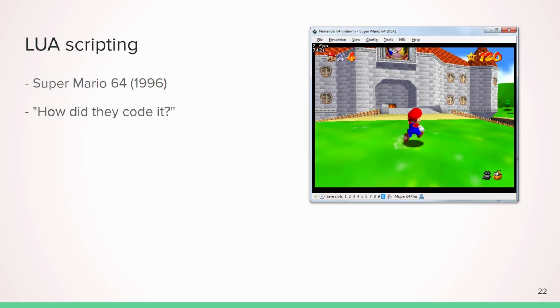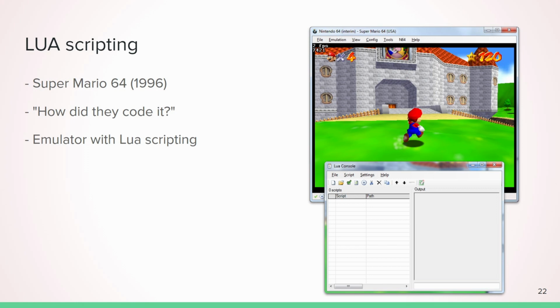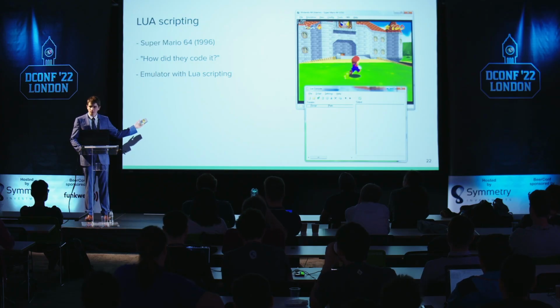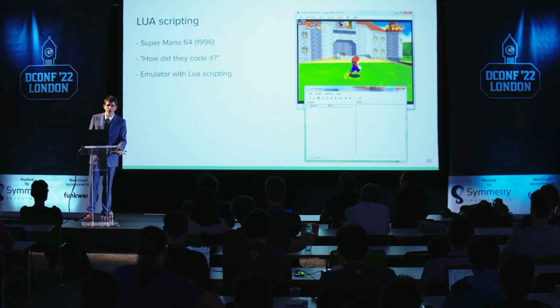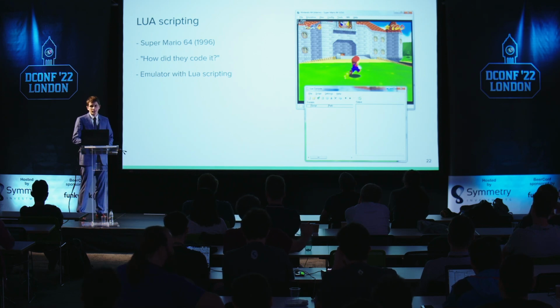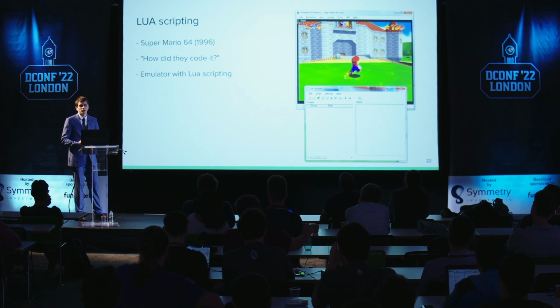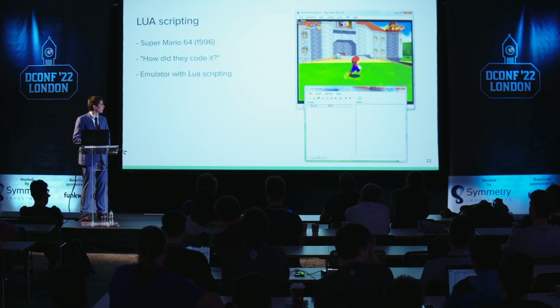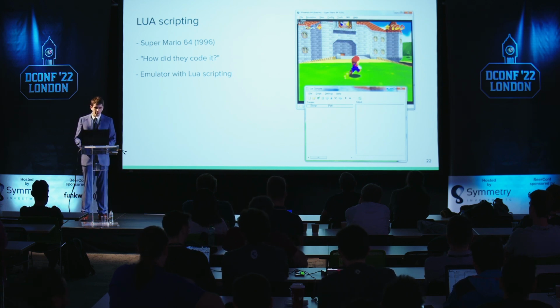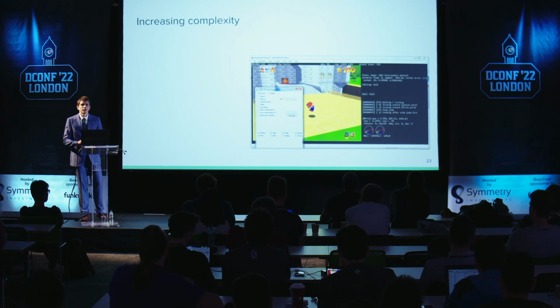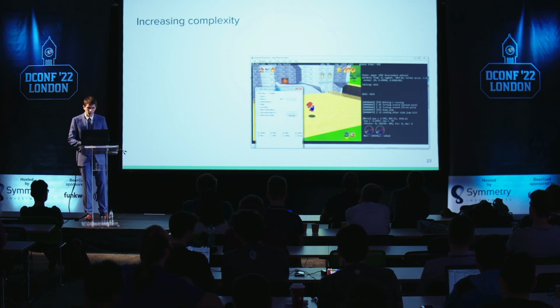It gets very technical. But for my reverse engineering efforts, I was using the BizHawk emulator, because how do you debug this? Well, on the Nintendo 64 console, it's really hard. It wasn't a game that was brought to PC, so I run an emulator on my PC that mimics the Nintendo 64. And with Lua scripts, you can poke the RAM and print some variables. And it's supposed to be easy, right? Lua scripting, it's a scripting language. You get started very quickly.